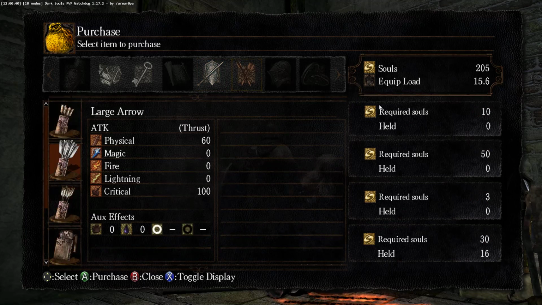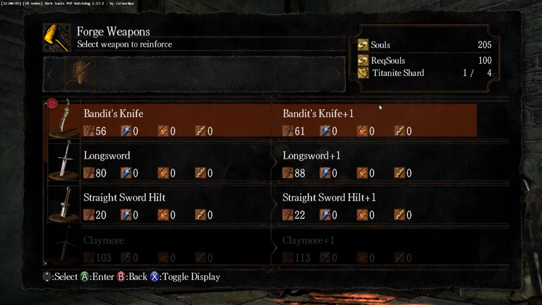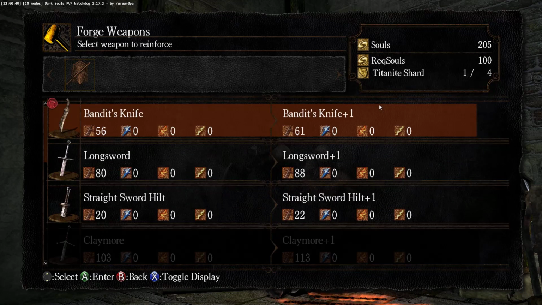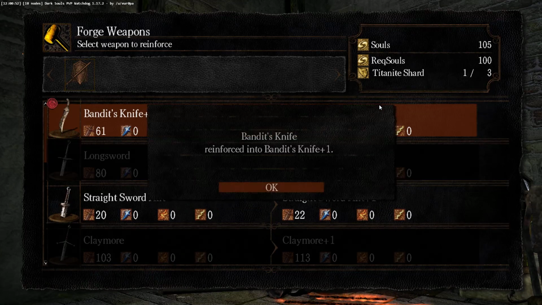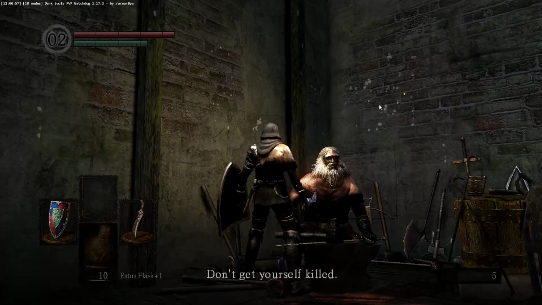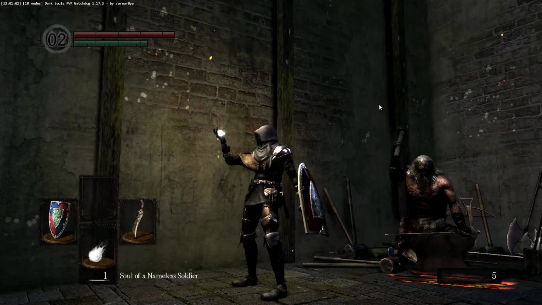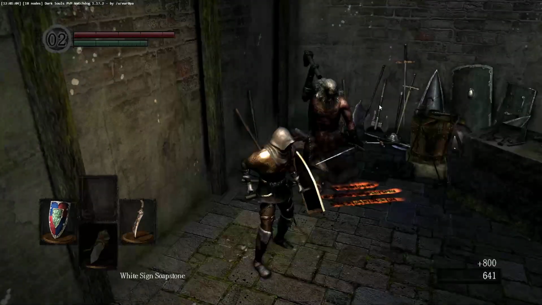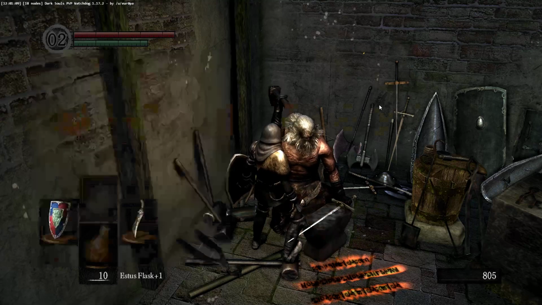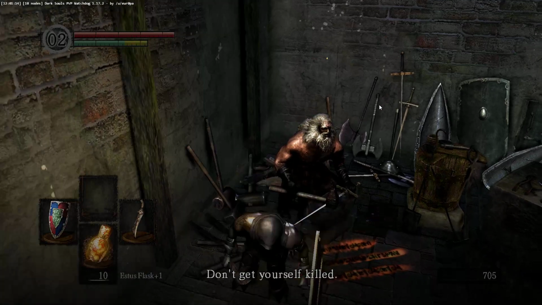That's probably arrow stuff. Okay. We want to reinforce our bandit's knife, I think. Yeah. For right now, it's the best thing we have. Okay, I don't have enough souls to reinforce it further. So let's get some souls. Use up one of my soul things, which is reasonably valuable, but for right now, getting a better damage weapon is worth it.